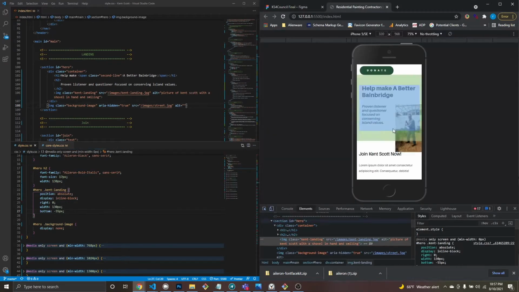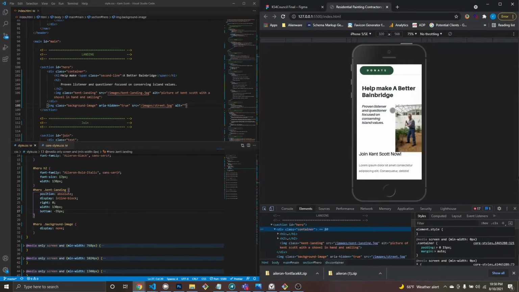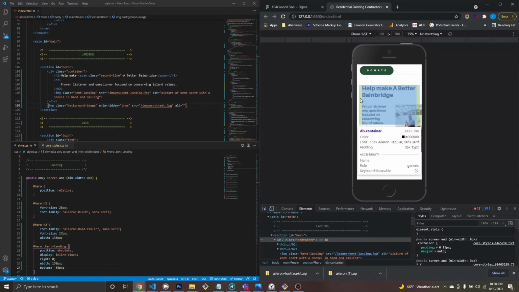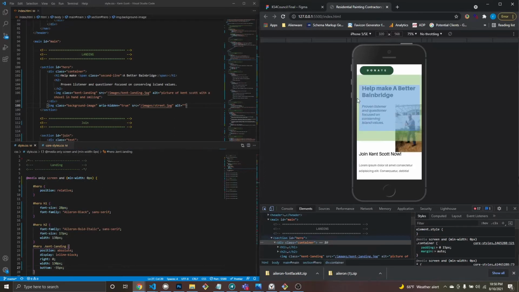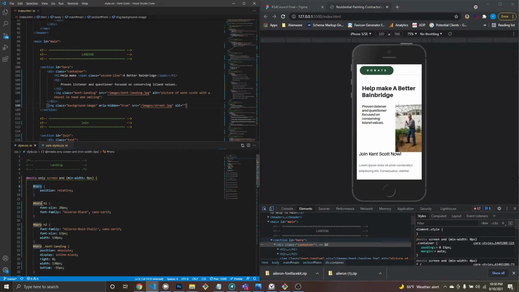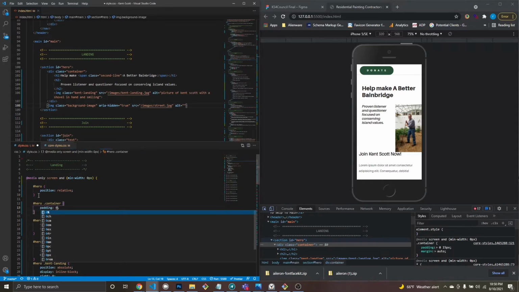So where's our container at? This is our container. I want to take its padding off because it doesn't look like I need the padding. It's already got a padding on the left and right. We don't need a padding here. I want these things to go farther over. Like I want to get rid of this. So let's get rid of this padding. Hero.container, padding 0. There we go.